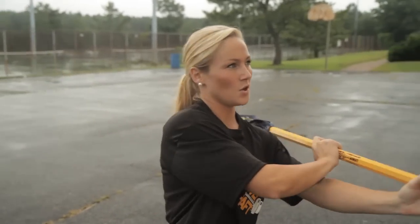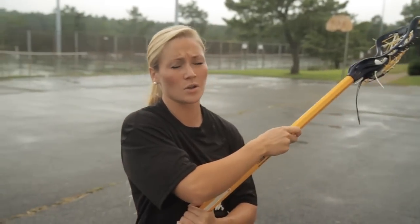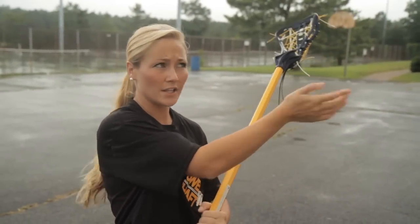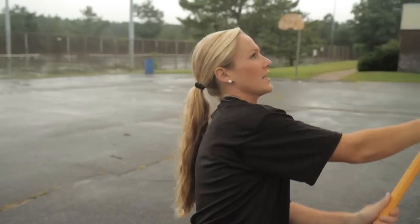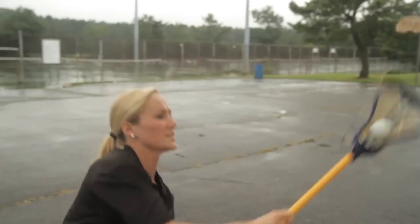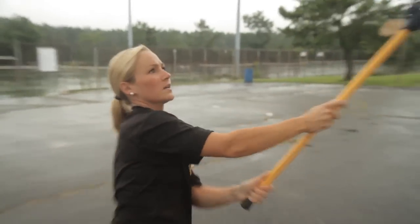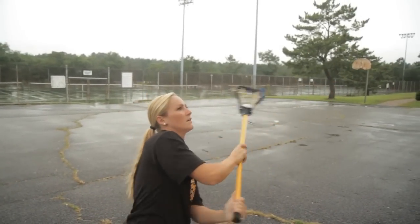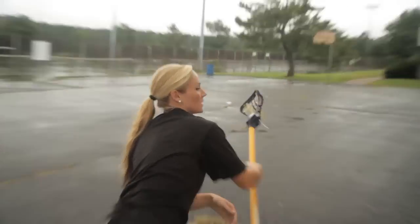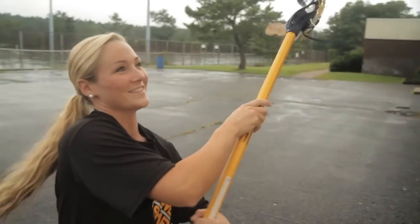So the next one would be the cross-handed, weak side, passing and catching. And you could do it either quick stick or just regular. If you're going to do regular, you'll cradle it, bring it across. But if you're going to do quick stick, it'll just be nice and quick, no cradle. And this really works your entire arm into your back with the Power Shaft. It's great.